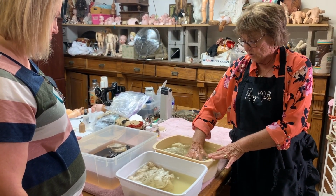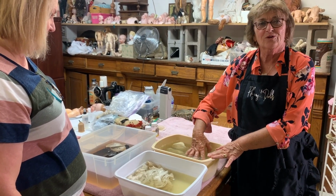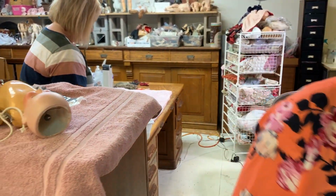But we're in a hurry, so we want to get these clothes on the doll. So that's where we're gonna go. So we're gonna go empty water now. You want both? Or? Well, you can bring one.